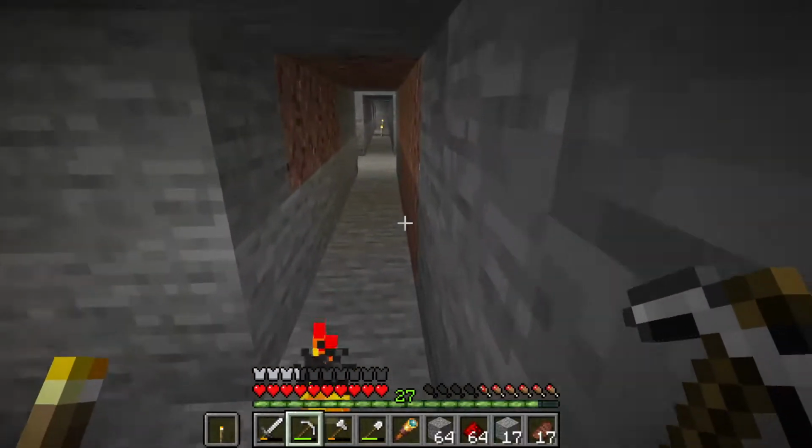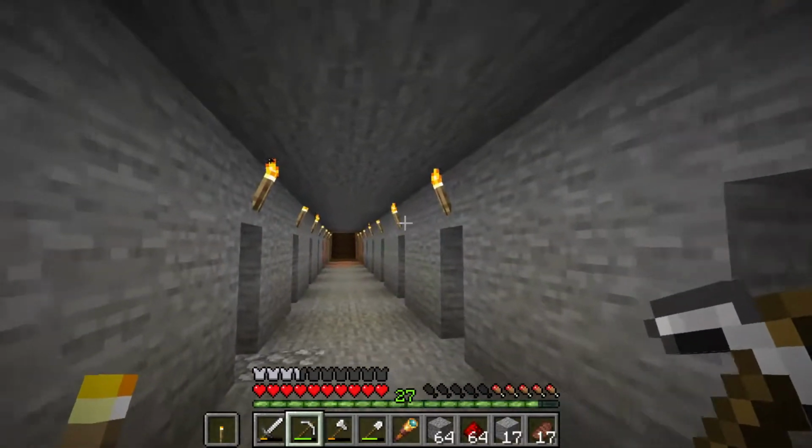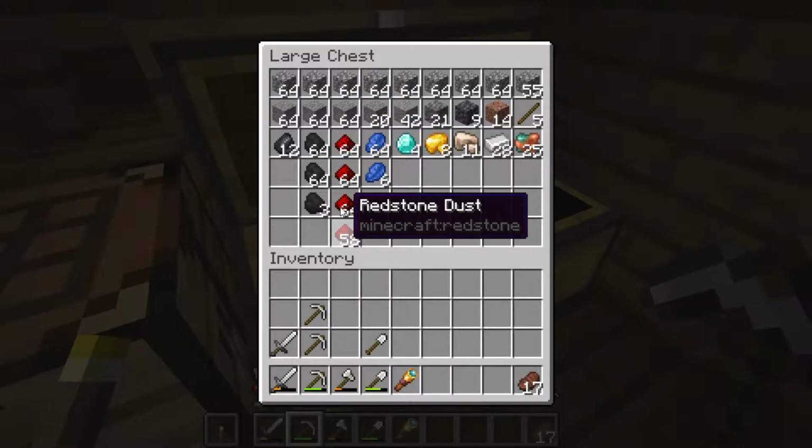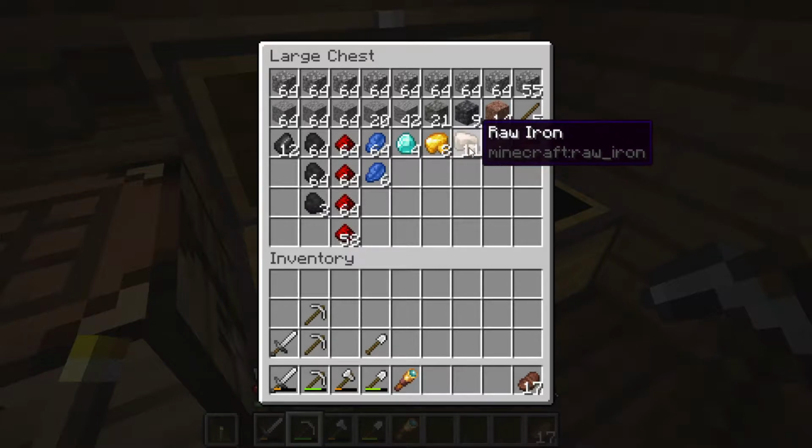Well, I'm just about out of torches, so I'm going to go ahead and wrap up this mining trip now. I'll head over here, gather everything up, and I'll show you what I've got. And there we go, there's everything, a ton of redstone. I'm super excited about that. And iron, we have iron.